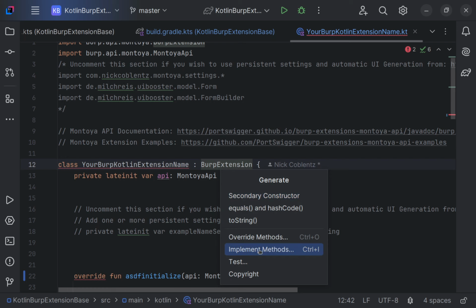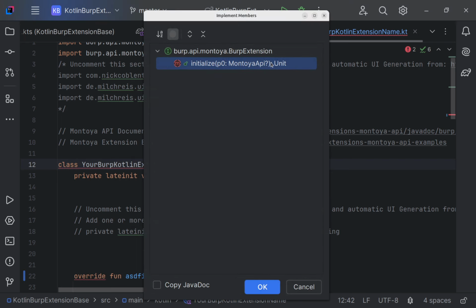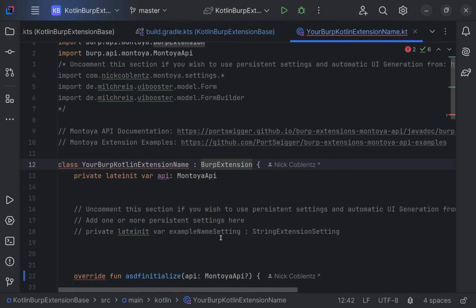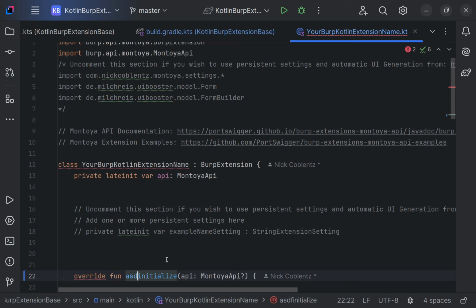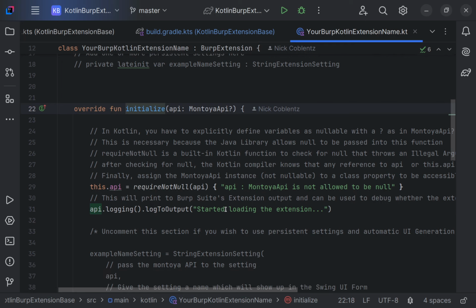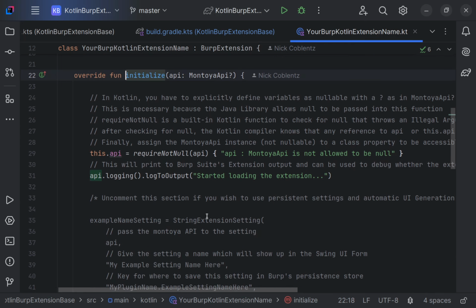We're going to choose implement methods, and then it's going to say, hey, this Burp extension interface requires an initialize method. Do you want me to stub it out? I could click on it and hit OK, and it would create a stub of an initialize method for me. We're not going to do that here because we already have an example. So let's talk through the one we have.